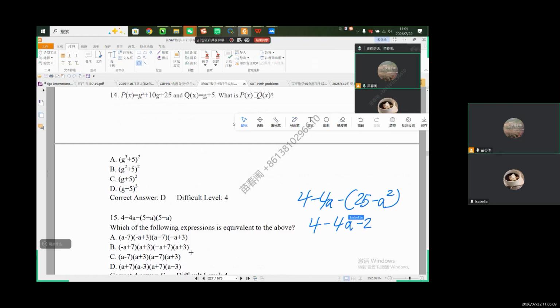Must be a typo, this thing. There must be a typo. It'll be a to the 4th power, and in that one there's no way to get a to the 4th power, right? Literally, how would you get that? I don't understand. I think it's a typo. This just has a lot of typos.